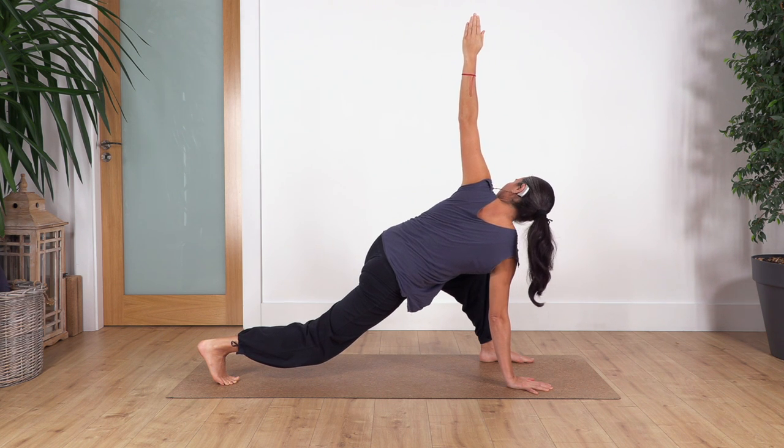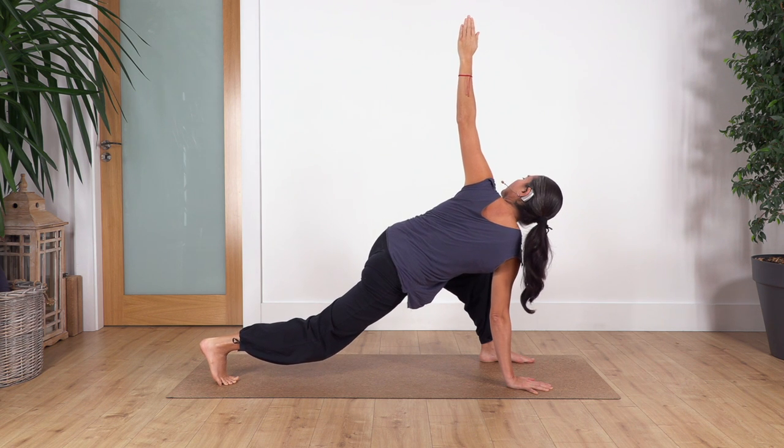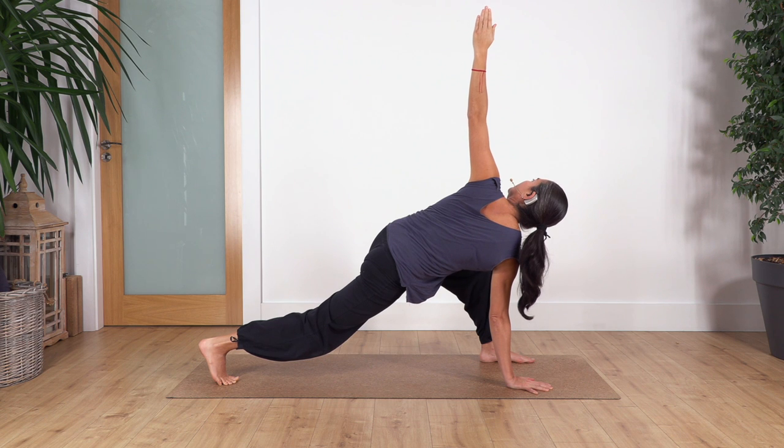Keep your tummy in. Let's go for 3. And 2. Just 1 more.